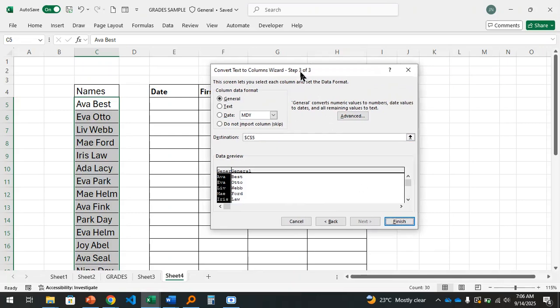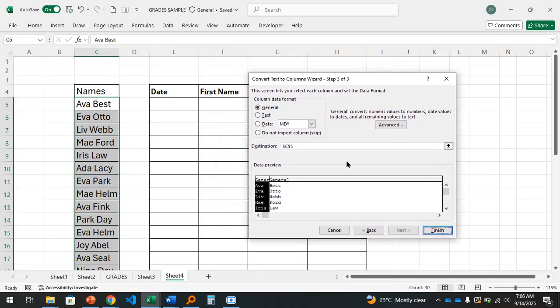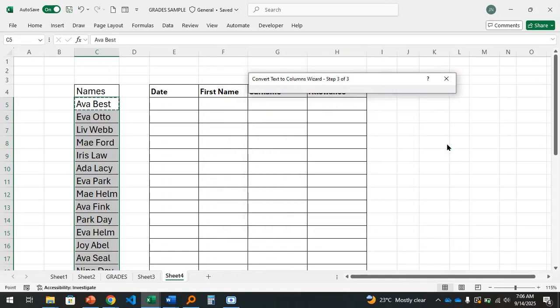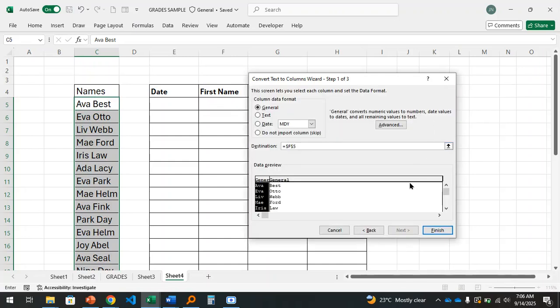Then here they are saying where should be your destination? Where is it going to start from? I want this one to start from F5. So I'll select this one, F5, okay, and go back. What is the data type? The data type is general.